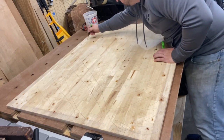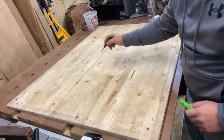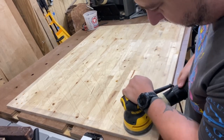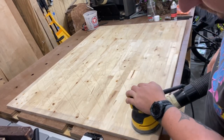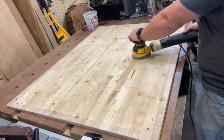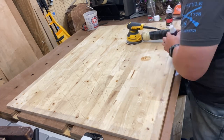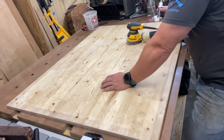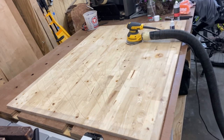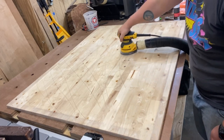Before I start the sanding process, I mark the table all over with a pencil so I don't miss any spots with my sander. I then start working my way up through the grit, starting at 80 grit, then 120, 150, and finally 180. Since I plan on using Rubio for the finish, I won't go any higher than that. Rubio suggests a 120 grit finish, but in my experience, sanding to 180 is okay.